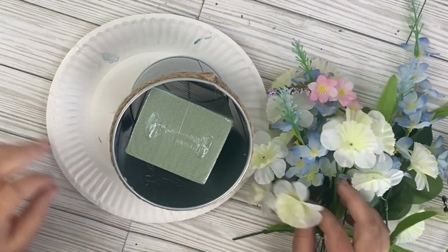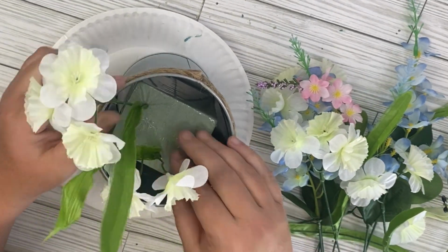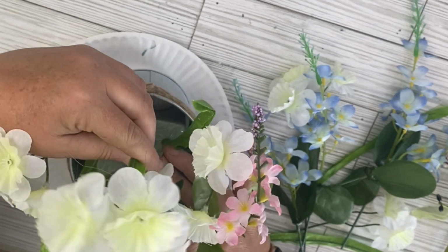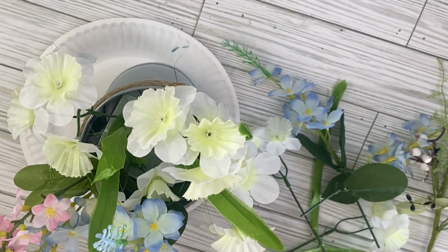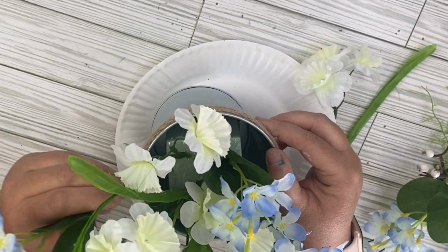a floral arrangement. So I went ahead and put some floral foam down in the bucket. Now here's a little hack for you. I always leave the plastic on, especially this kind of floral foam. It's really messy. If you leave the plastic on, you save like 90% of the mess, and then you just glue it on in there and you can stick the florals right into the plastic, and there you go.